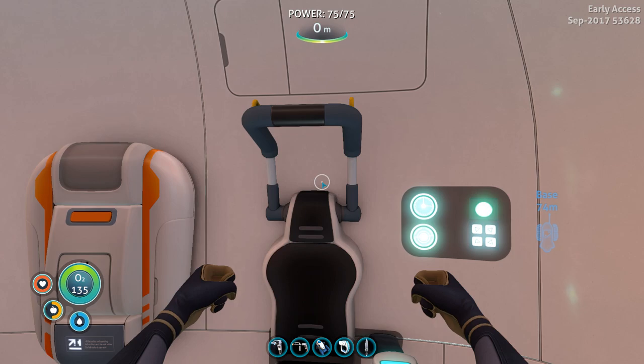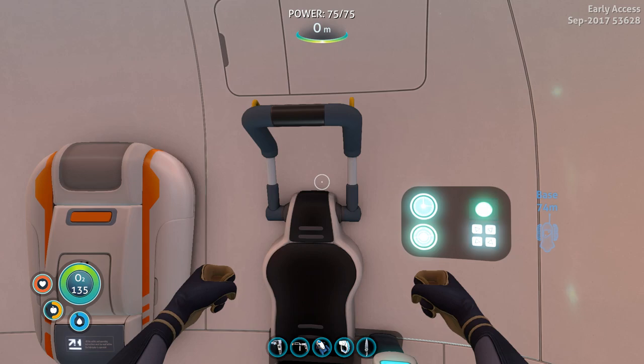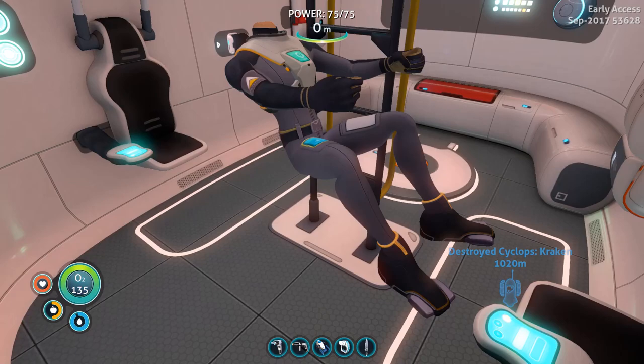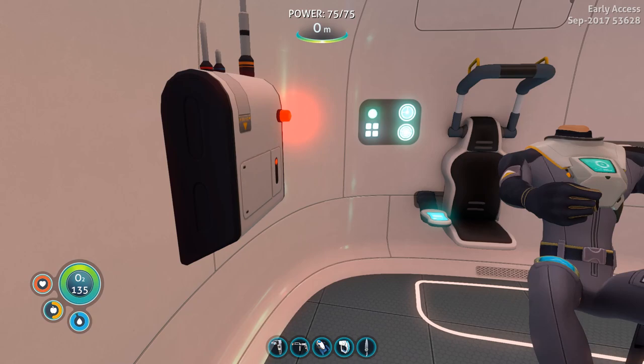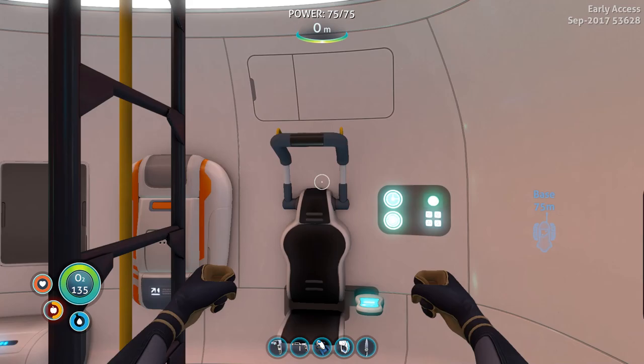Okay, I guess I'm just stuck like this forever. This is my life now. This is what I have become. This is me right now. Oh no. Oh, poor me. Oh, this is my life forever now. Oh no, that's not right.